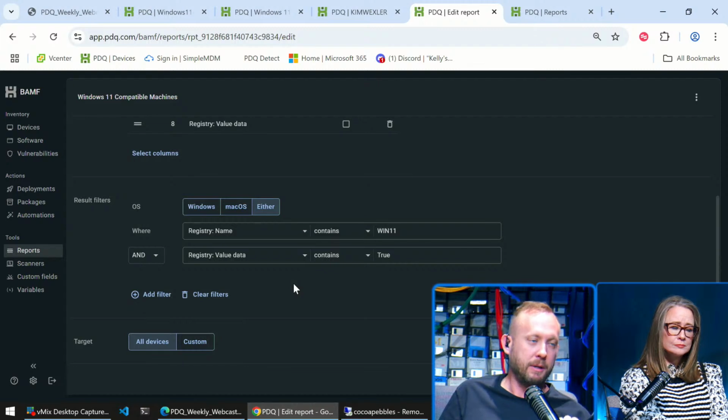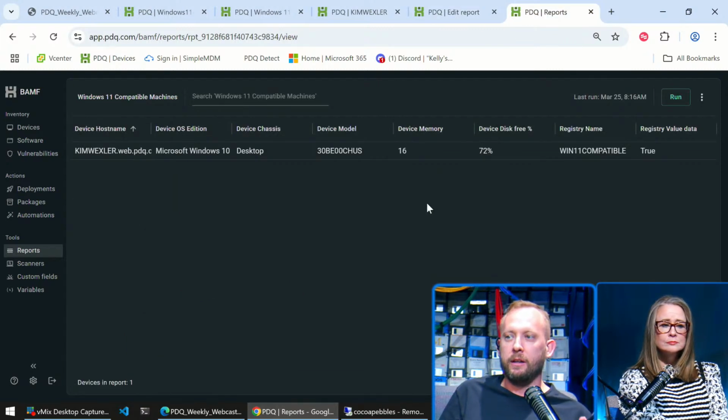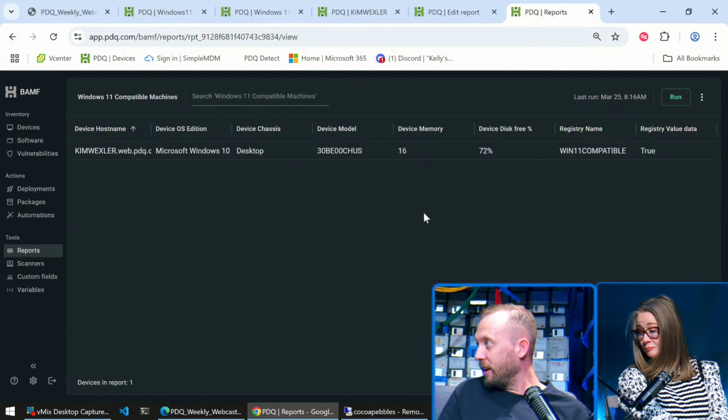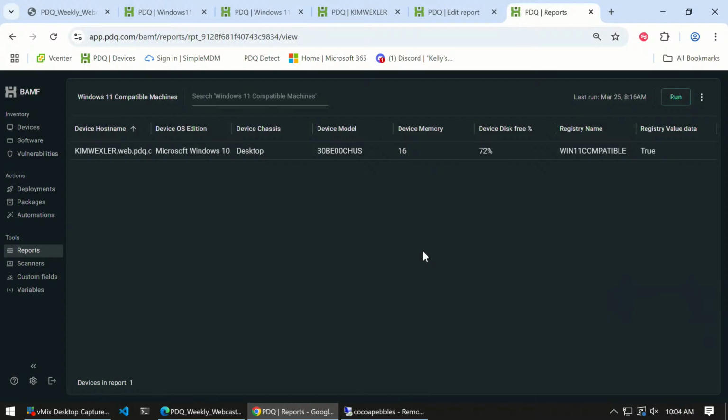Any machines that can't be upgraded don't even show up in my report. And looky there, when you run it, here's my report of all of my machines that can be upgraded to Windows 11. That's the first little neat trick, to get the same effect of a PowerShell scanner in Connect until it gets there.